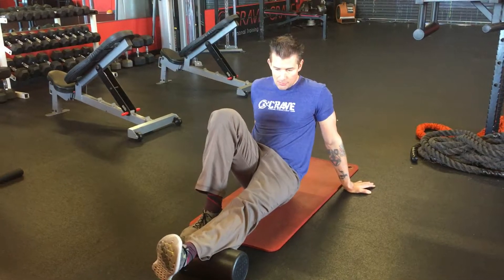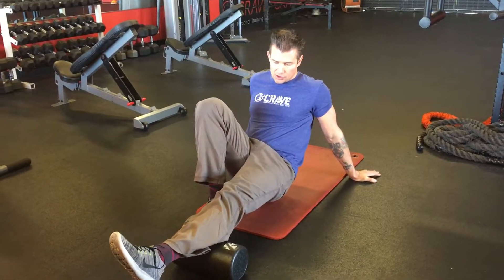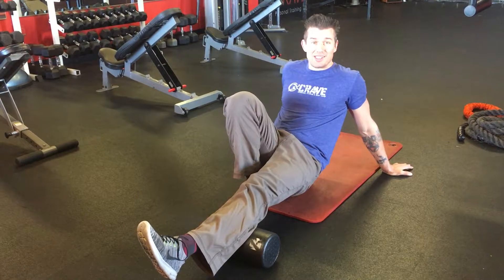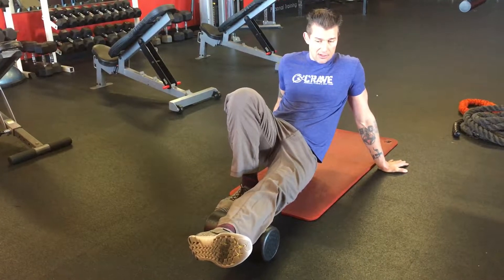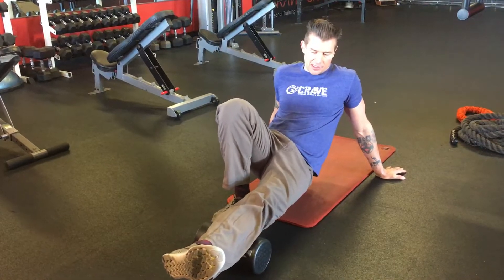What I'm doing here is I'm looking for the area that feels like it's the most uncomfortable, that has some kind of a knot in it. If you are unable to squat deeply, you really want to explore the side, the outside, the pinky toe side of the calf. That's your soleus muscle — that may well be the problem with your squat.